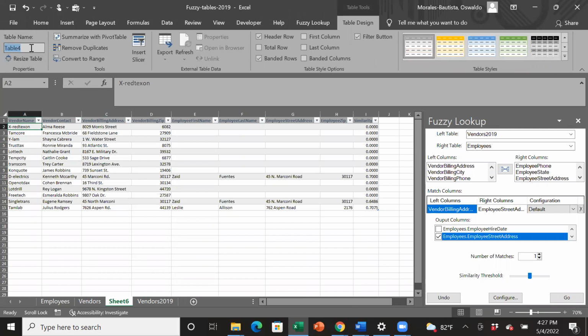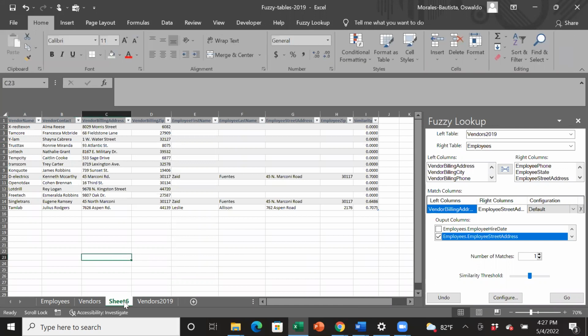We're going to rename this table fuzzy match and go. And I also forgot to rename this tab, so I'm going to go ahead and do this right now. Fuzzy match.